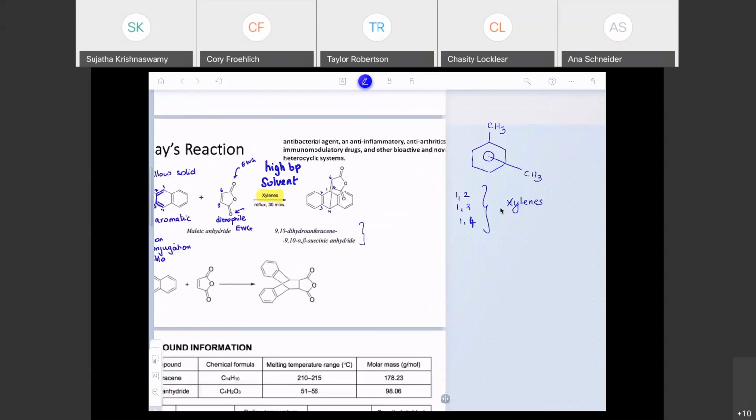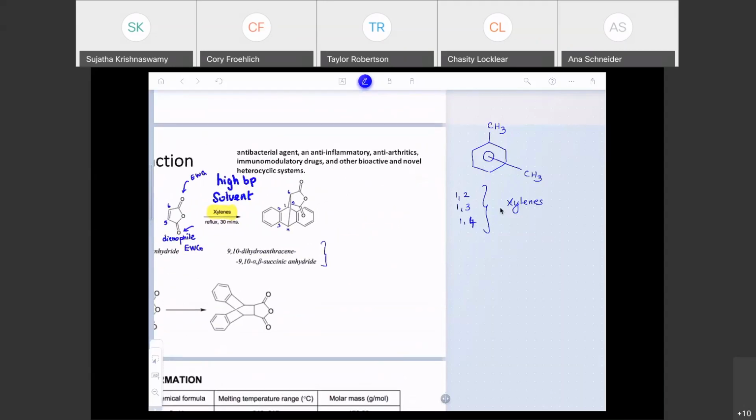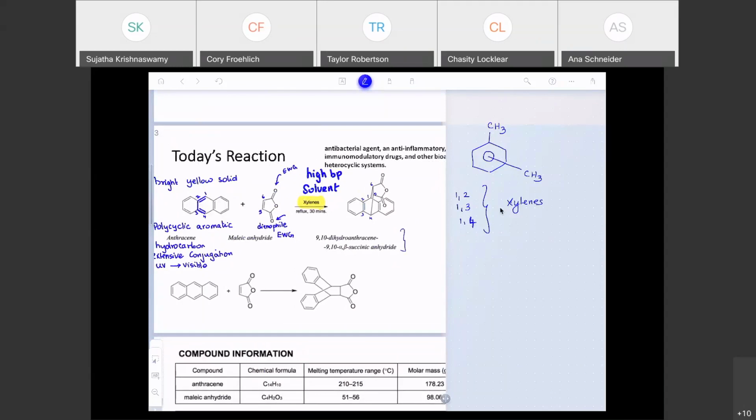Now, if you're wondering why these compounds are so important, they have a lot of use in the medicinal field. As you can see, some of the common applications of these kind of structures. Diels-Alder reaction is a Nobel Prize winning reaction because you can make such kind of architecture just in one shot with no waste produced. In the lab, we do a similar reaction, but we do it in a greener way. So I just wanted to point that out to you. We do not use anthracene, we use cyclopentadiene. So that's our cyclopentadiene.